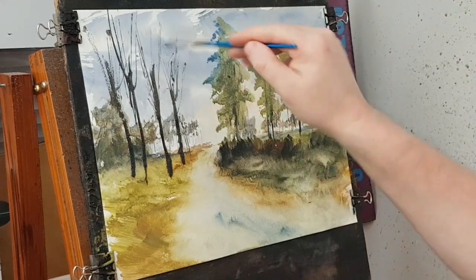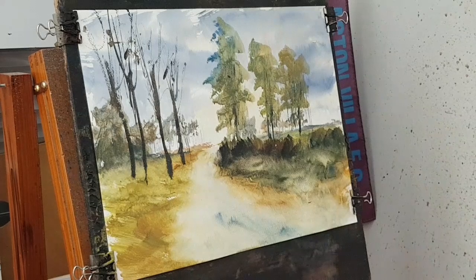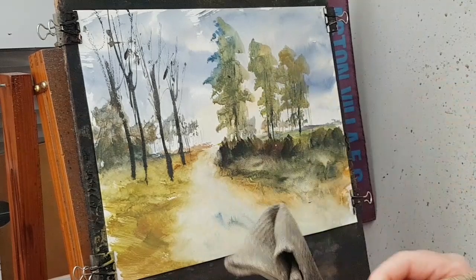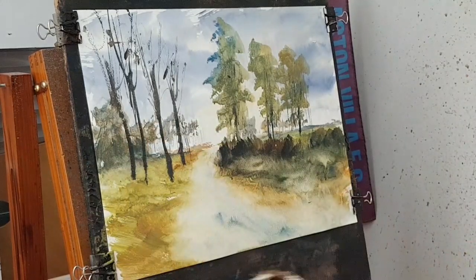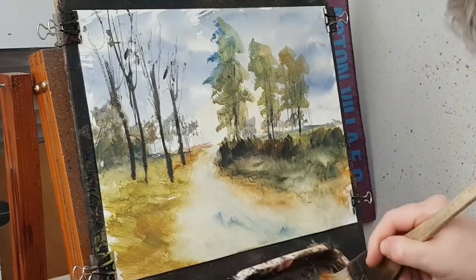Things to the side. Right in. I'm going to dry brush this on now. I want it nice and thick. So I'm just going to squeeze the water out into the jar, dry the brush on the tea towel. It's not going to be totally dry brush because the paint's quite a bit wet. So let's see how we get on.